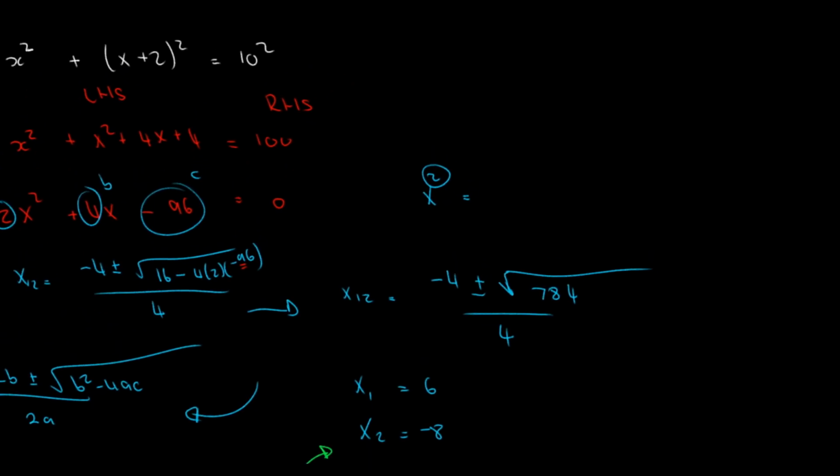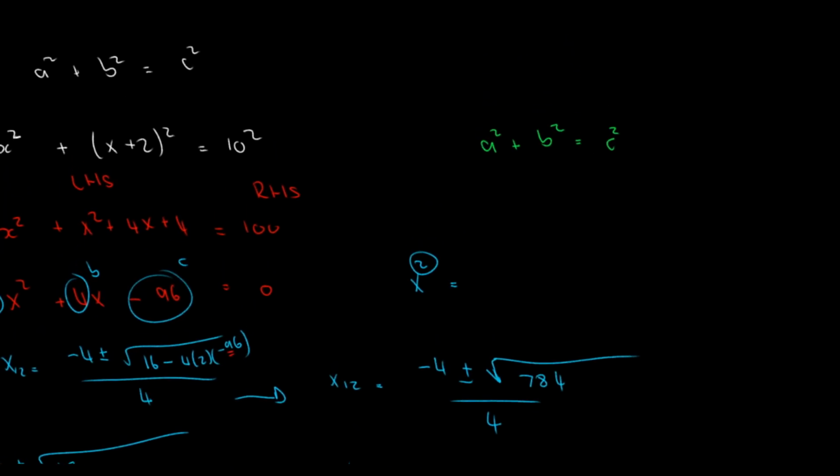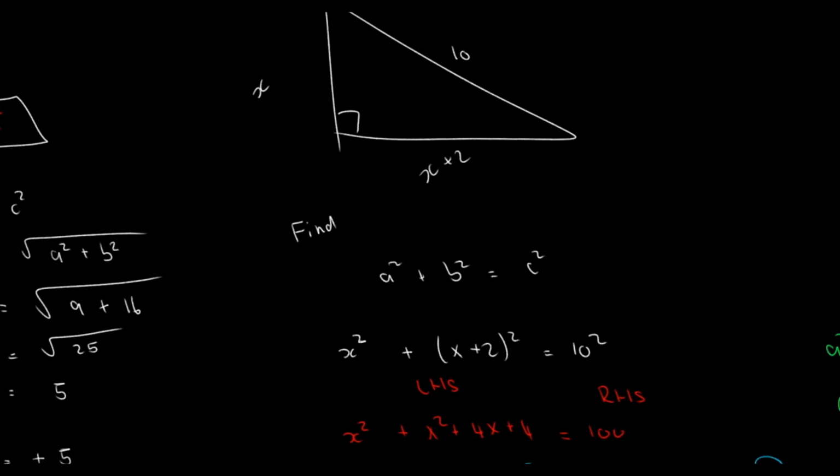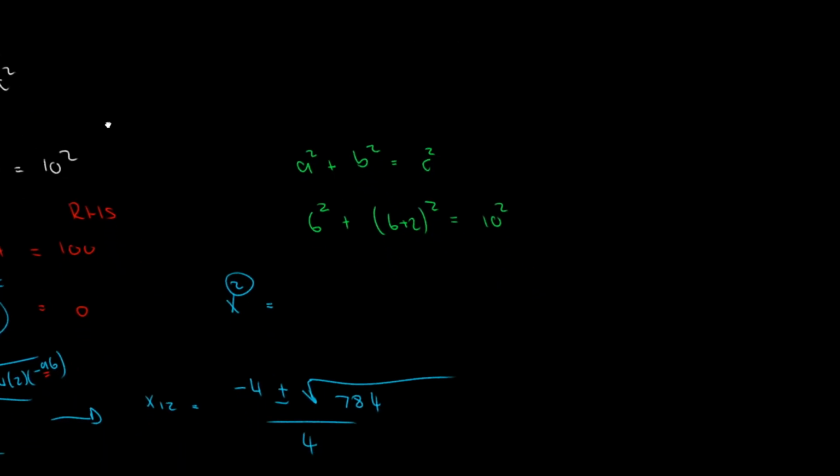How do we conclude it? Well, we can test it. We know that the sum of the 2 legs squared should be equal to the hypotenuse squared. So we calculated for 6. So this is then going to be 6 squared plus x, which was 6 plus 2 squared, is equal to 10 squared. Remember, I'm looking at my triangle over here. Since I calculated x, I can just substitute 6. Now our Pythagorean theorem should be true.